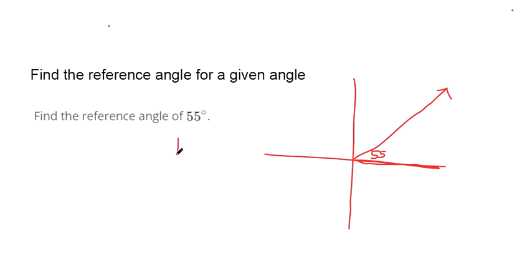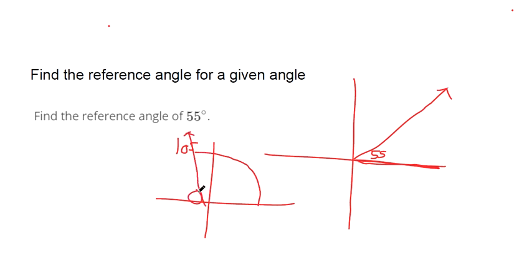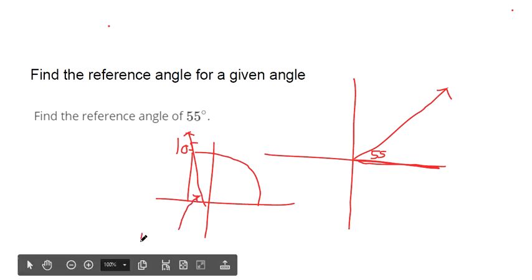Now if they gave you like 105, draw 105 degrees. It's a little past the 90 mark. The reference angle is the angle that's made with the x-axis when you draw that triangle. Okay, so this is the angle made with the x-axis. If that's 105, then this is what's left over when you subtract 105 from 180. So I get 75 degrees in there.